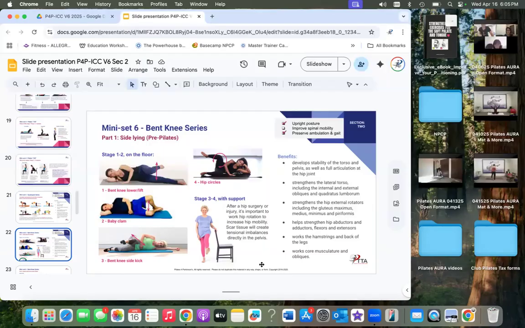Here's something important. If your client, let's say they're in mid stage, or let's say they can't get to the floor, you can do the entire series standing up with support. It's also good for clients who have a dyskinesia where they're moving a lot. I usually put them to stand between two counters or two stable surfaces, one hand on each surface, and they can do these movements there, standing with support. Okay.